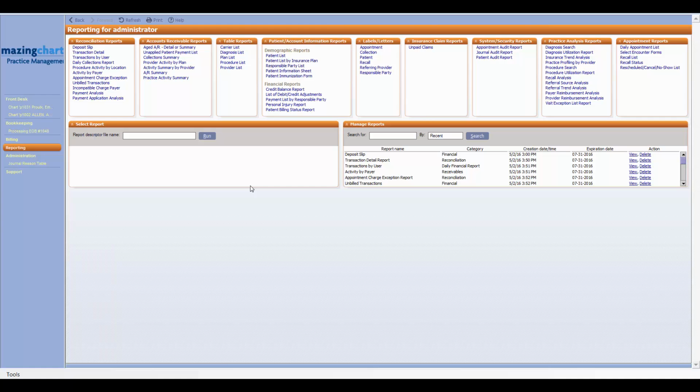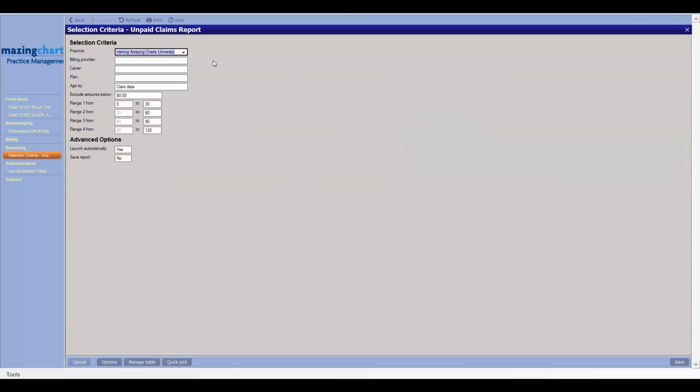For today's purpose, I'll point out some of the reports that I think are important. The first one being under the insurance claim report section of reporting, it's the unpaid claim reports. This should be run every time after you're done your insurance payment posting. And you'll notice all of the different reports in ACPM have filter options, and the filter options may differ a little bit by report. This one I can do by claim or service date. I can modify and customize my ranges, my AR ranges.